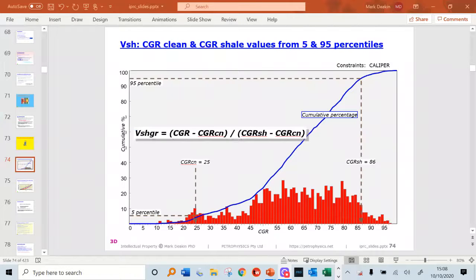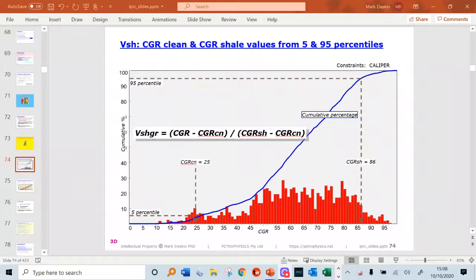And probably the most important thing that you see in that is actually a histogram, which is this one right here. So there we've got a histogram of the gamma ray, the corrected gamma ray, which is the gamma ray minus the uranium effect. That's thorium plus potassium gamma ray, along the x-axis, and the relative frequency of occurrence of these different values. So there are lots of occurrences of this parameter between about 50 and 60, right? But there aren't many occurrences of it at 15.